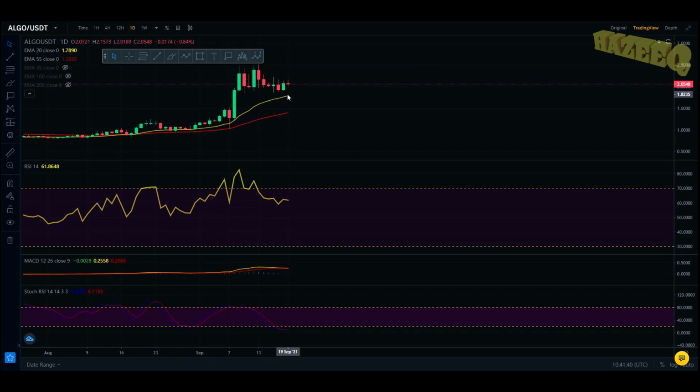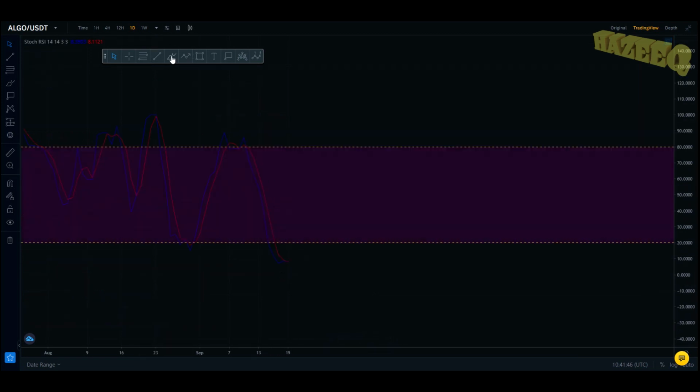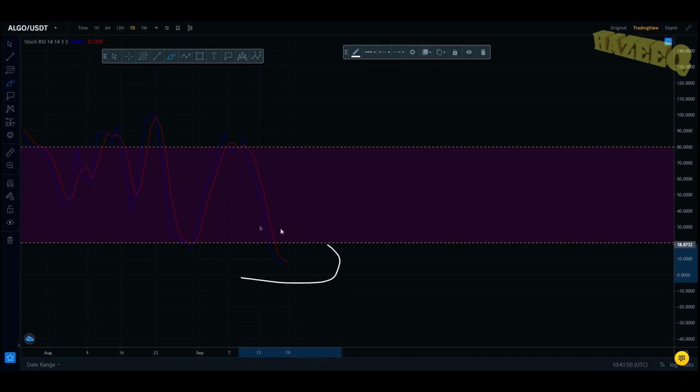So potentially a bounce off the 20 or the 55 EMA on the daily chart isn't out of the question at all. The stochastic RSI has reset, however, and this is a bullish indicator on the daily chart. So we can have a move towards the upside on the daily chart and then a move down. Or we can have a move towards the upside, lose steam early, and then come back down once again. That's something that can happen.